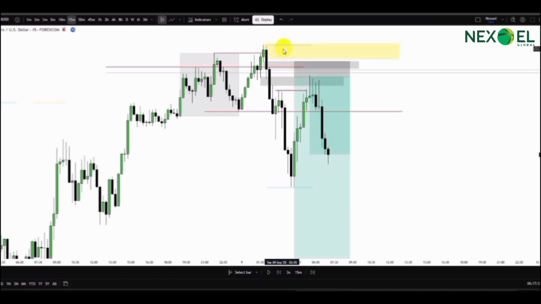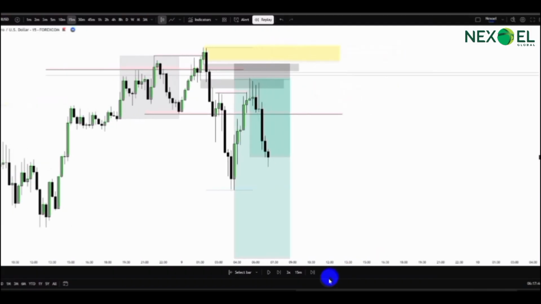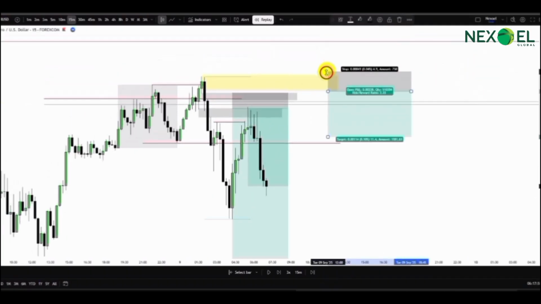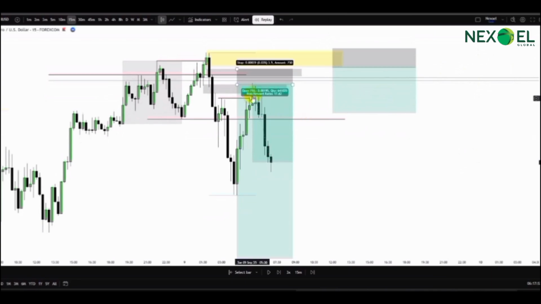So you see, that is why when people over-refine their point of interest to a lower time frame, some people end up missing trades. Because another person here would want to take the short position from the bearish order block, possibly here, and then the stop loss above the bearish order block. But then you can see price did not return to that. Price just came to this fair value gap that is in confluence with the one in the 30 minutes, with the one in the 1 hour.